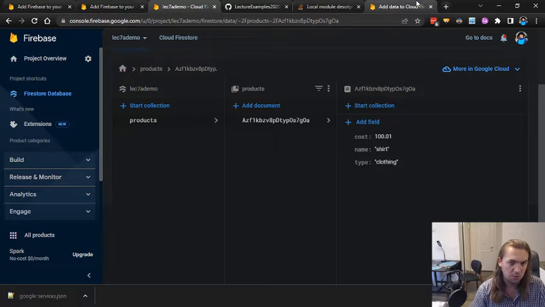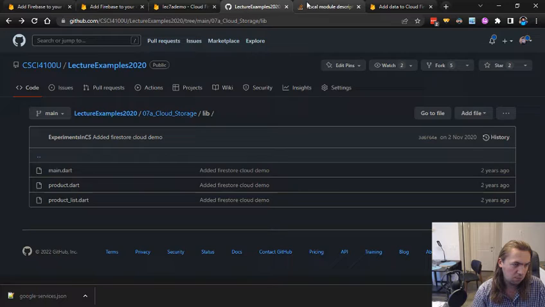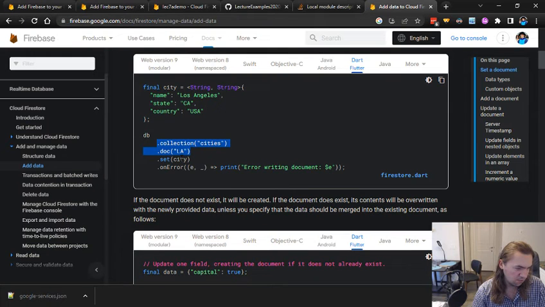Now set is to replace something that's there, but if it's not there, it'll add a new one. So I think the button will just overwrite whatever was existing. Now I need collection. Maybe we can do collection.set. Let's see if that works. Oh wait, no, I don't want to overwrite the collection. I want to make a new doc, and we'll give it a name.